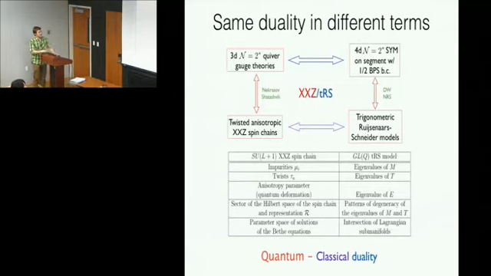If you interpret both sides in terms of integrable models, you have the XXZ chain on the left and the trigonometric Ruijsenaars-Schneider model on the right, and that's how the quantities are related to each other. Most interestingly, this is quantum-classical duality. The spin chain on the left is quantum, whereas the model on the right is classical. And we show how the solutions of the spin chain on the left help you to see how the phase space of this integrable system is foliated by different subspaces, and each subspace is decoded by the quiver labels. So if you take quivers with different color and flavor labels, that would give you different subspaces of the ambient trigonometric RS model. Okay, I'm going to stop in a minute or so.